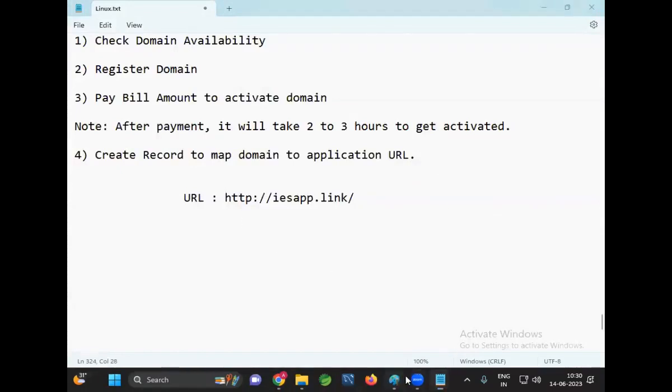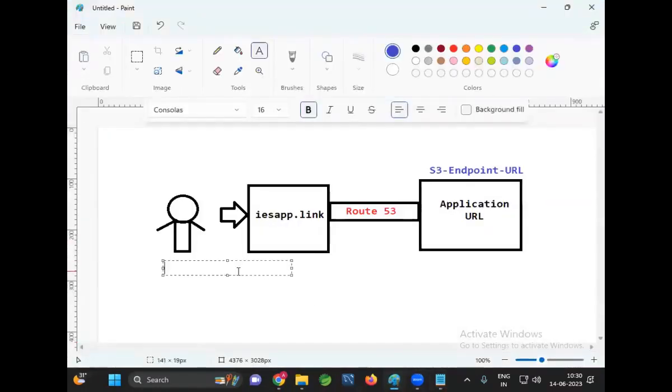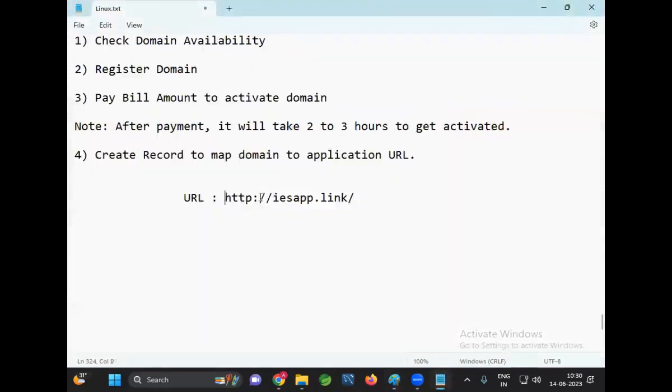For end users, I will give the domain name. When an end user accesses this domain URL, internally the Route 53 service will execute and route the traffic to this application URL. This application is running in the S3 bucket. Got it? Able to access the URL?